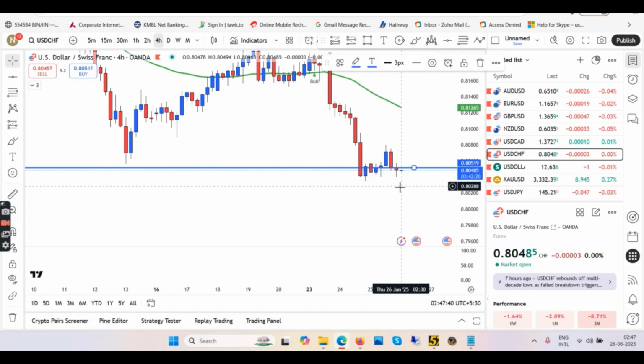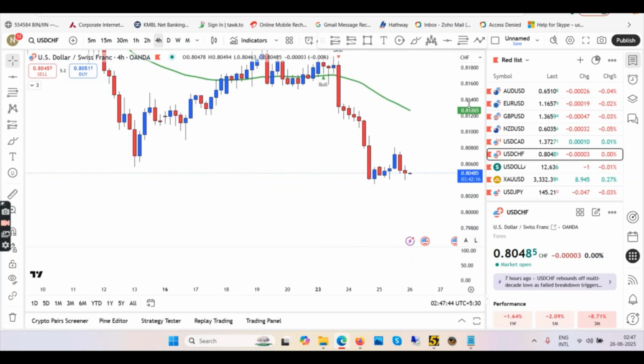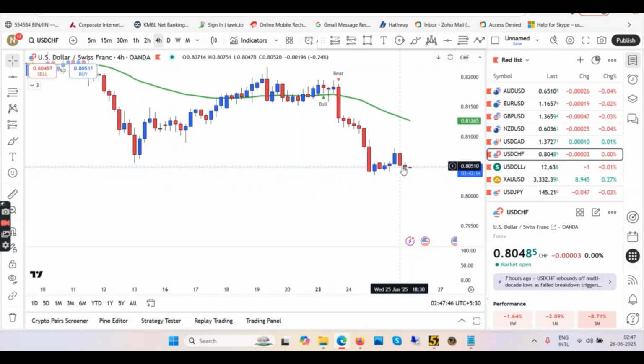But what is your take profit? Hard to say. In USDCHF, I can give you the entry right here. But what is your exit? I don't know in this, because right now I think USDCHF is at the lowest. It has broken all the previous lows, and it's about to create a new low.